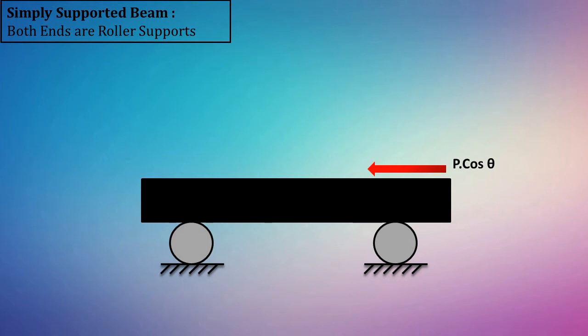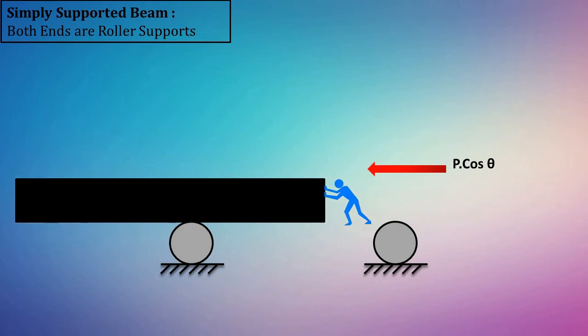Before, we have seen that a roller cannot resist the movement in the horizontal direction. So in this case also, the force will act like the guy pushing the stack, like I showed you before. So in this case, the beam will get displaced in the horizontal direction, because the roller won't be able to restrict the movement, because there is no constraint for movement of the beam in the horizontal direction in the roller. This is the reason we don't prefer this type of beam and support combination. If we use it in our structure, it will make our structure unstable.